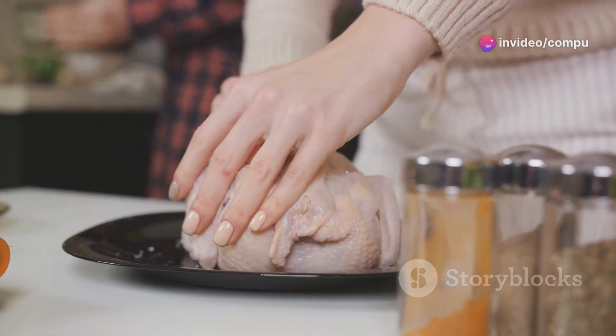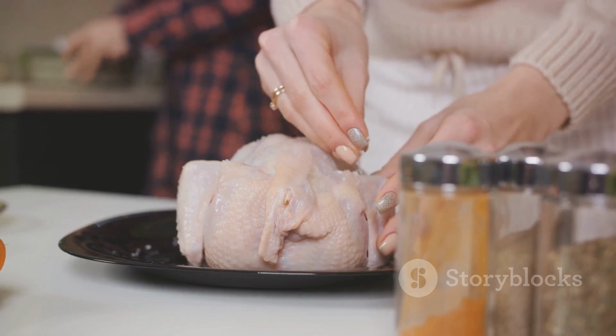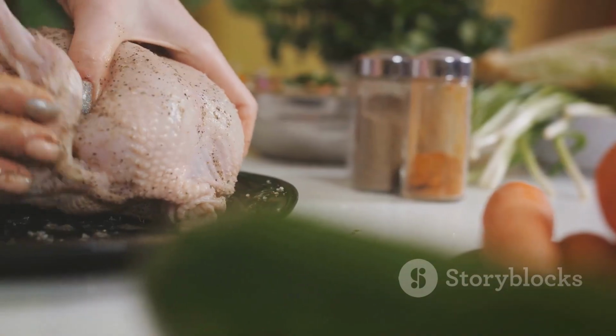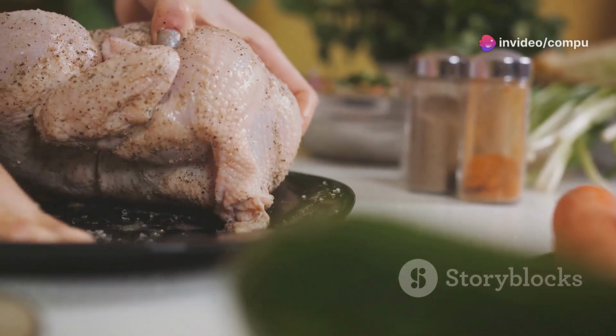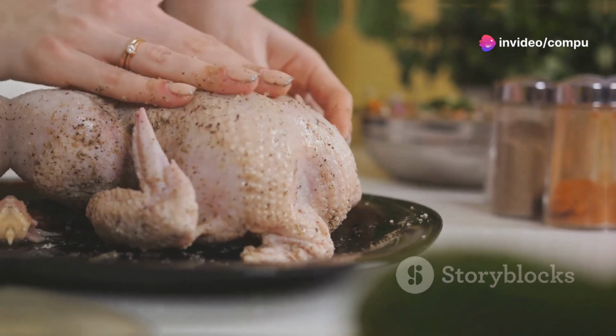Now, to breathe life into this blank canvas, start by seasoning it generously with salt and pepper, both inside and out. Remember, the key to a flavorful roast chicken lies in the seasoning. Don't be shy, generously coat that bird with the salt and pepper.